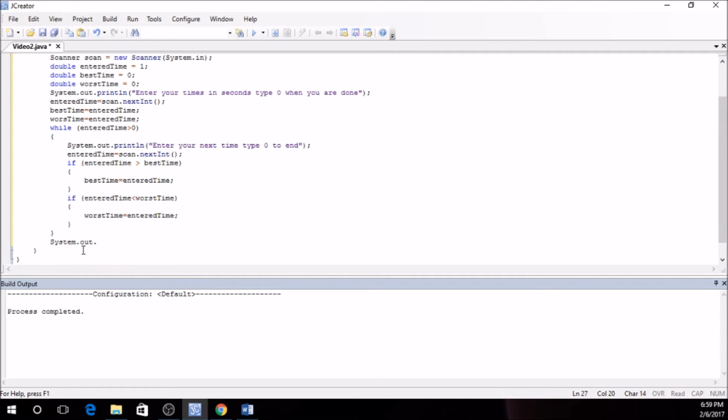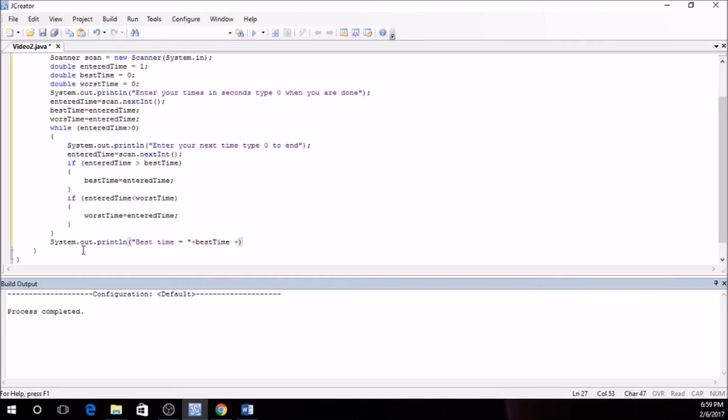Print line, best time equals, and then we're going to add our best time.